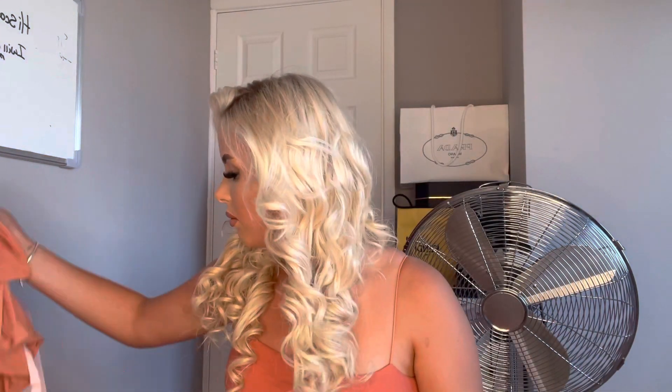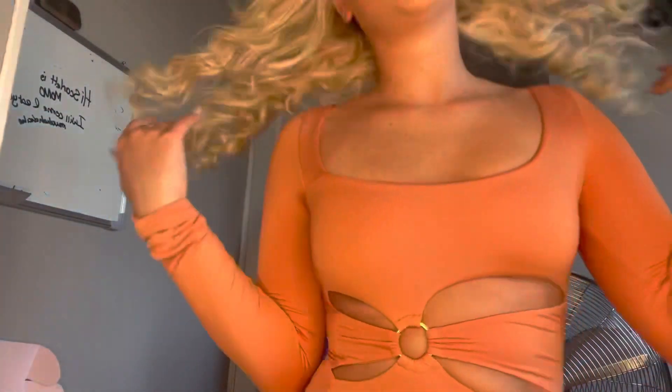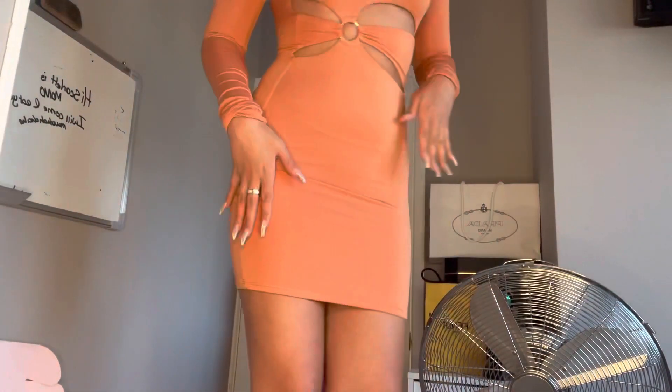Next we have this — it's a long-sleeve asymmetric cutout vibe. These dresses are trending so much right now. Everyone's got them, and like the swirly dresses, you know — like the swirly nails — they're like that but in dresses. This is a size 6 and this was also 46 pounds. It's very stretchy. This is the next dress — oh my god, you can't see, let me stand on the chair.